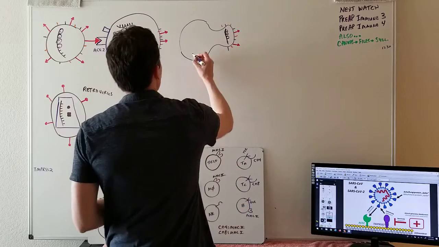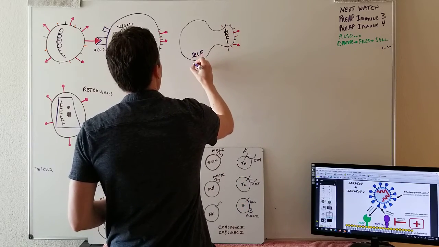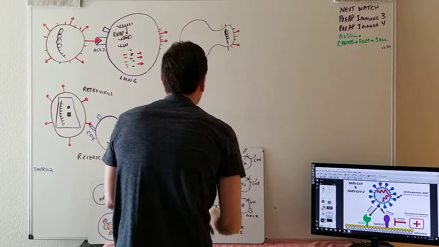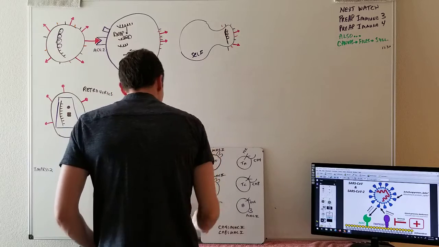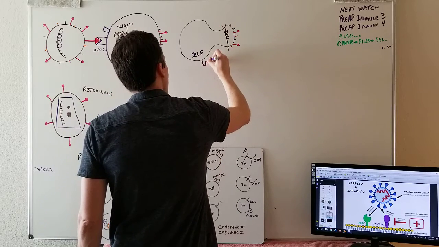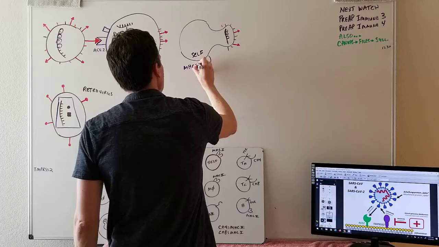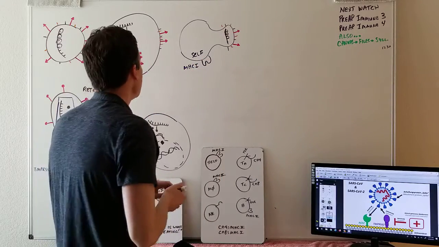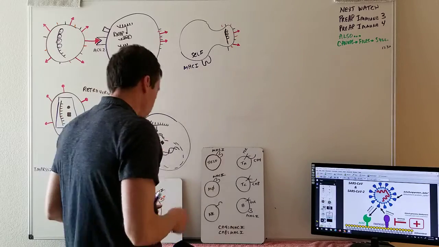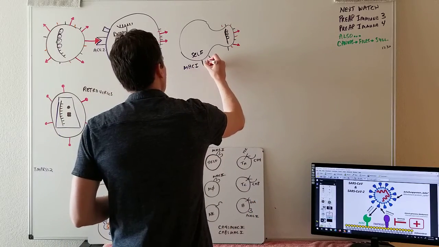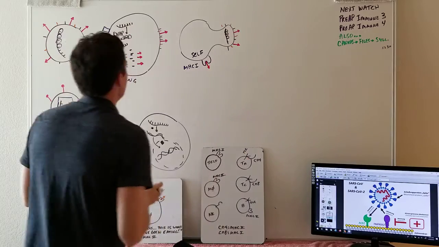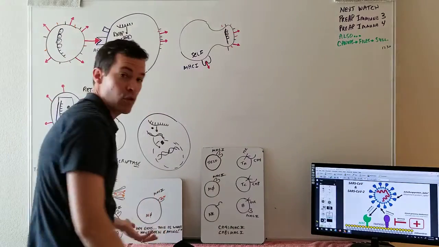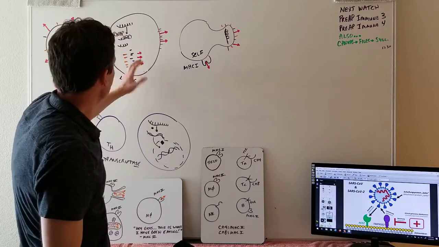So on my self cell, in this case a lung cell, I'm going to erase that, I need that space. On my MHC1, my major histocompatibility complex 1, I'm going to hold out a piece of what I'm infected with. So I might hold out a bit of that spike protein. MHC1 is just grabbing random stuff from the cytosol, random proteins, and holding them out there for the world to see. My lung cell is represented by purple.